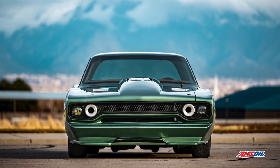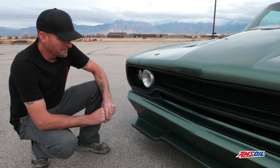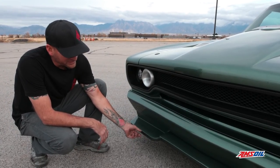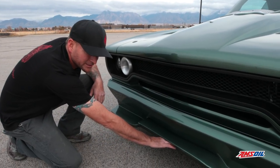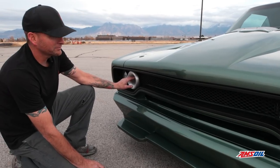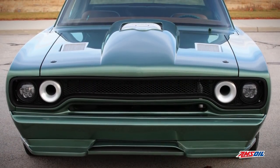Up front we wanted to keep the muscle car look, but yet a really modern look as well. I made this all out of 18-gauge sheet metal — this front chin splitter is all 18-gauge, and live ducting as well. I try to make everything live, like these brake ducts — those are fully functional. Handmade the front bumpers as well, just like the rear bumper, so nothing was left untouched.